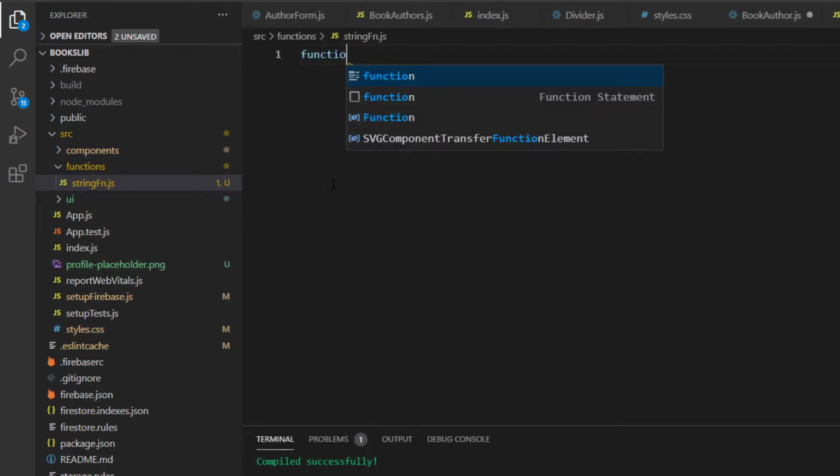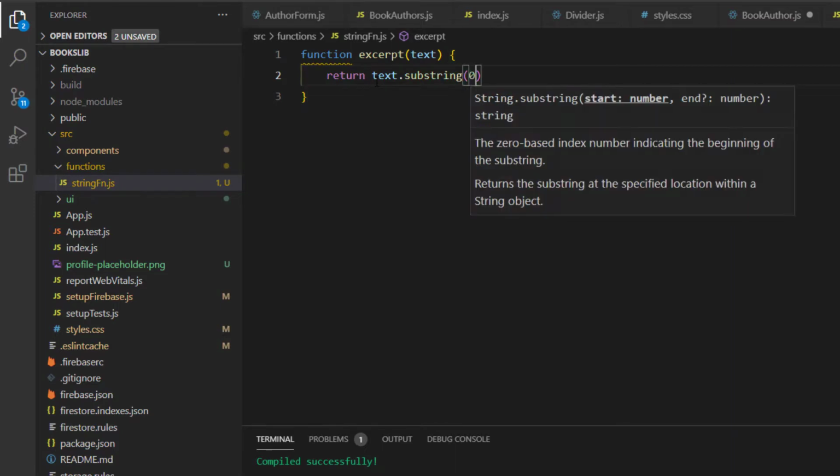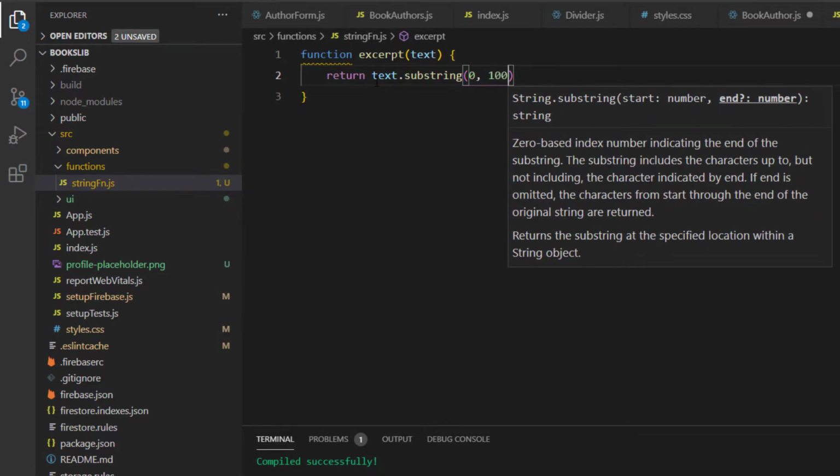Here I will create a function called excerpt, which will get a text and will return the text dot substring of 0 and, let's say, 100 characters.